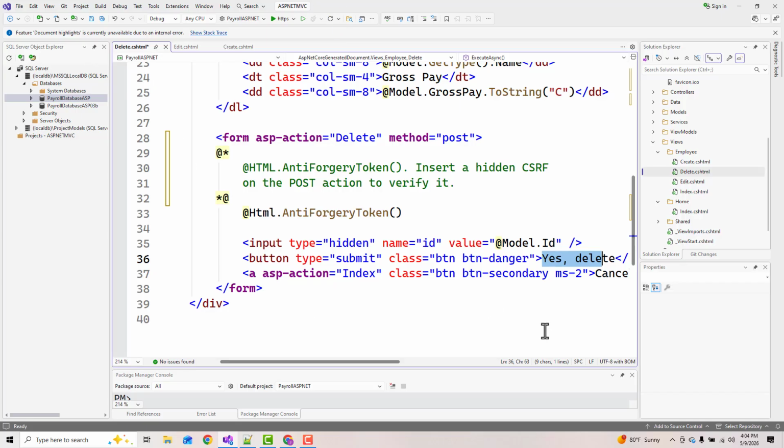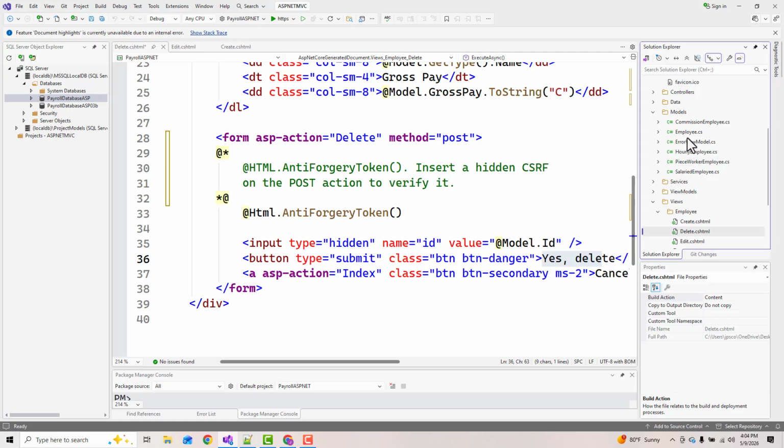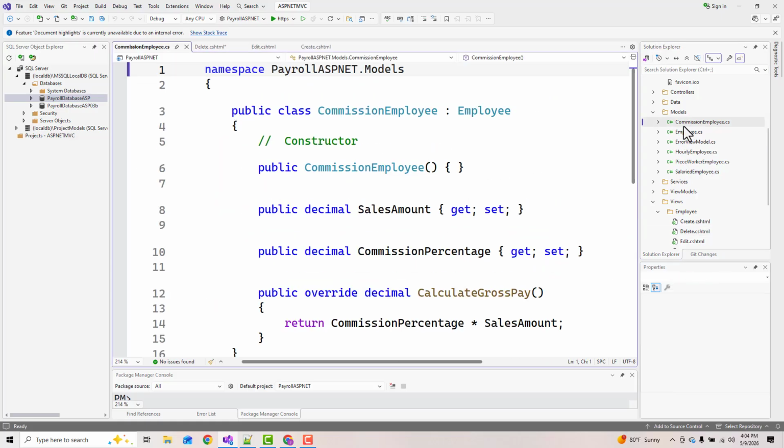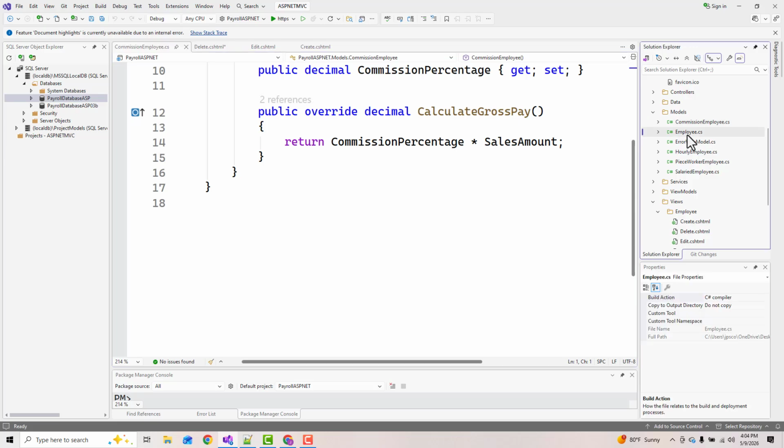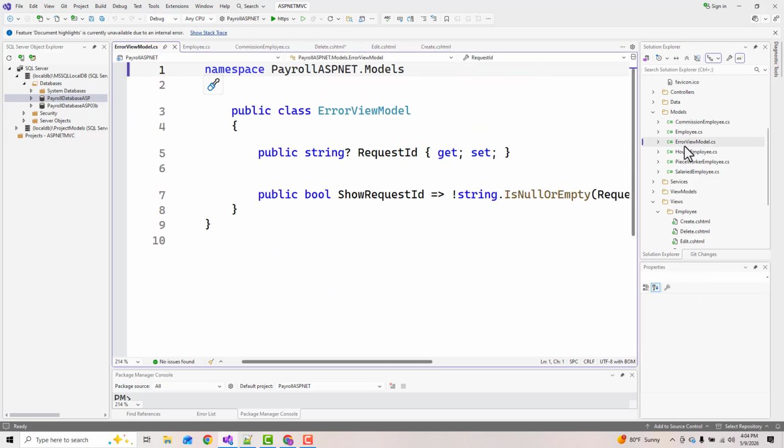Now, I do want to go back and add comments. I don't think I will in the models because we haven't changed anything from what was in here before. Remember our commission, employee, etc., all these. So I don't think I have to go back and comment those.